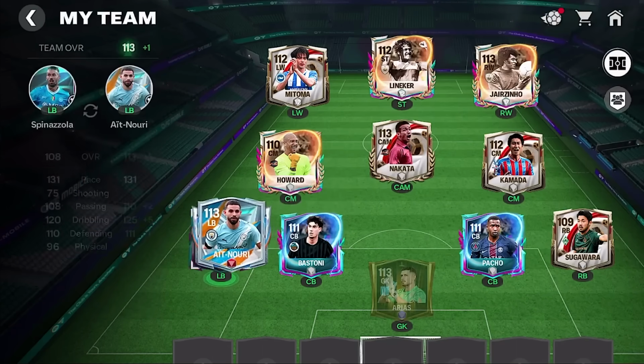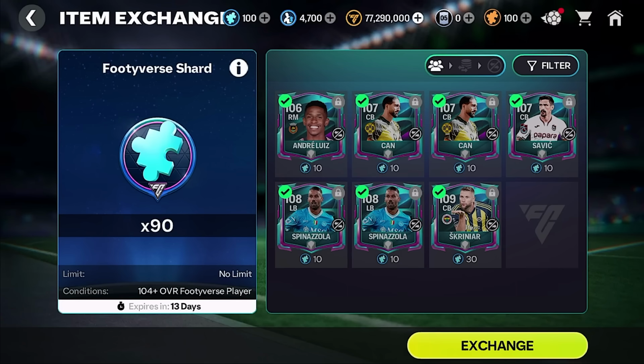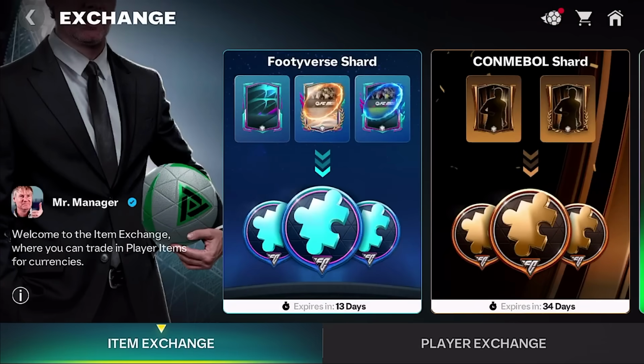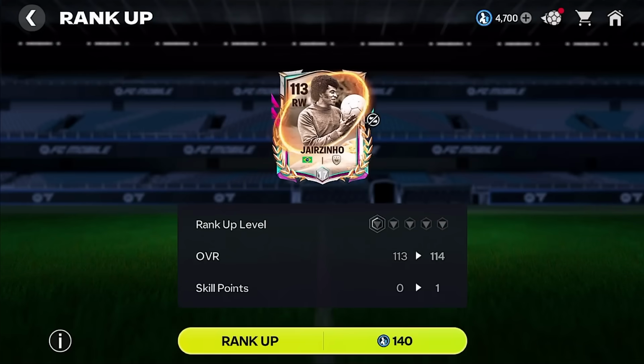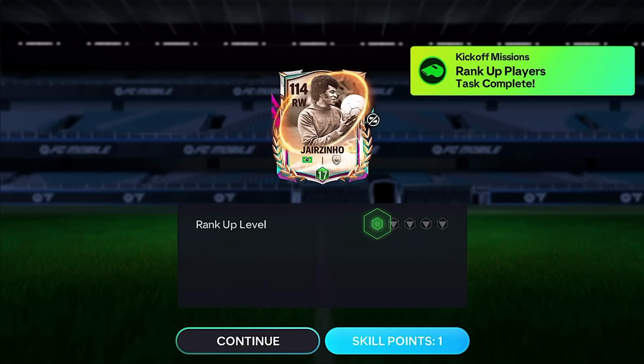So first off, let's get in our new left back. We're now up to 113 overall, and after putting all the players in the exchange that we don't need, we're only at 190 shards, so we won't be able to get another player out of the Footyverse event. But like I said, of course, we still have tons of rank up points to use, so let's get into ranking up the team and see what rating we could hit now with the base players that we have.